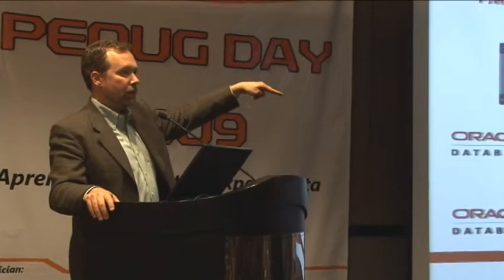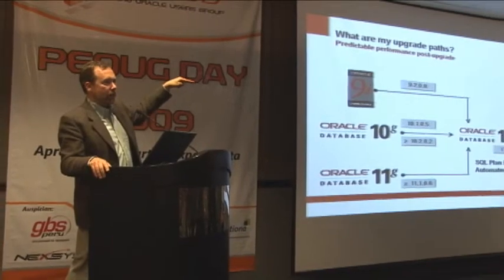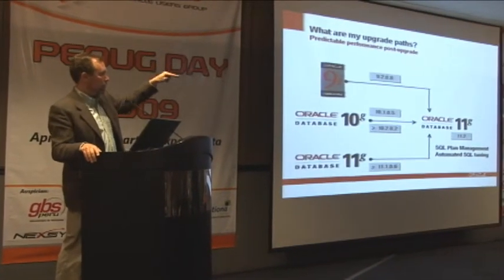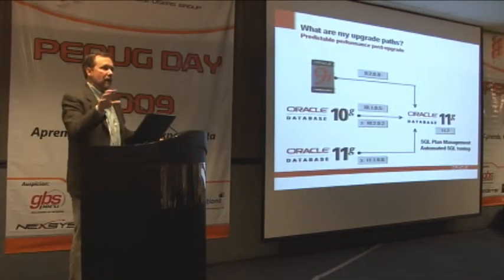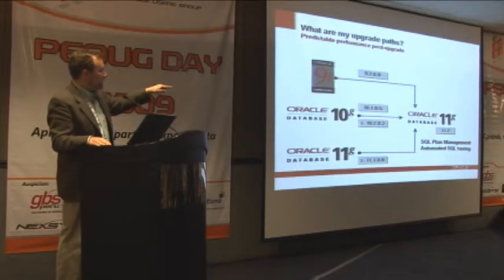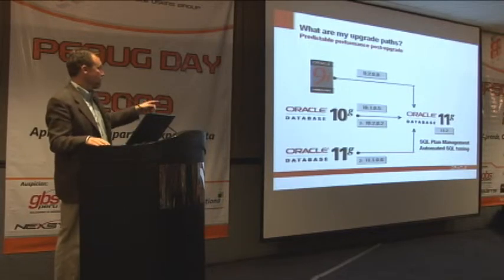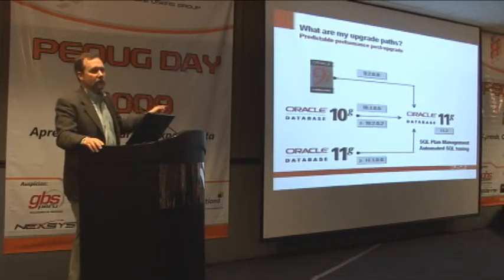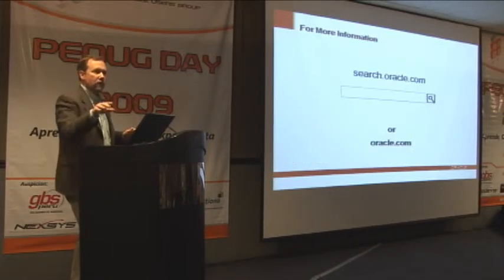So how do you get there? Here's your possible upgrade paths. In 9i, the terminal release of 9i Release 2, which is version 9.2.0.8, directly upgrades to 11G Release 2. 10G Release 1, the terminal release, 10.1.0.5, goes to 11G Release 2. If you're on 10G Release 2 or 11G Release 1, it's a lot more flexible. 10G Release 2, anything that's 10.2.0.2 or above can go directly to 11G Release 2, and any previous version of 11G can go there directly. And again, for any of the things I talked about, I would encourage you to go here.